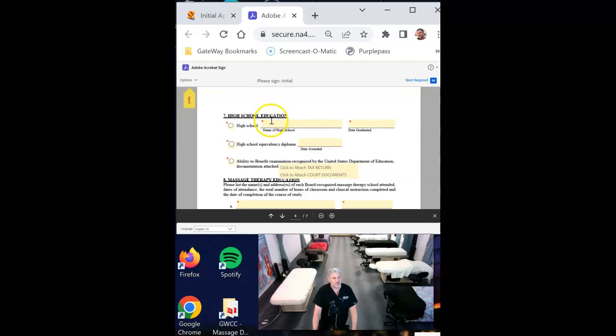Then they're going to ask for your high school or equivalent. By the way, some of you who are out of the country, it might not have been called your high school, but something that was equivalent. Your date graduated. Do not freak out on this. A month and a year is just fine. The board is not going to ding you for something that's an honest answer, but it was off one day, right? So, like, if you just said May of 2002, whatever, you're fine. If you didn't get a high school diploma, you got a GED, that's fine too.